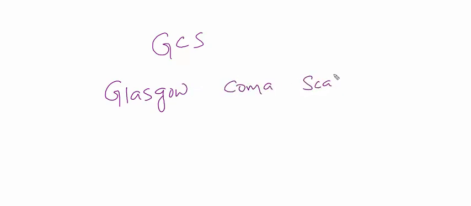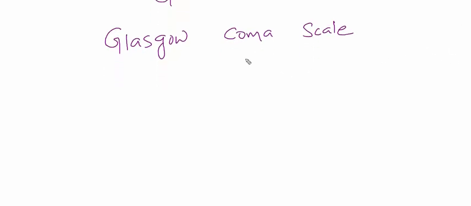Hi friends, today I am going to discuss the Glasgow Coma Scale scoring system. It is also abbreviated as GCS. It is helpful in emergency practice to decide whether to intubate or whether to use sedation or not. Generally, this scale consists of a score between 3 and 15. The minimum score here is 3 and the maximum score is 15. And it contains three components.